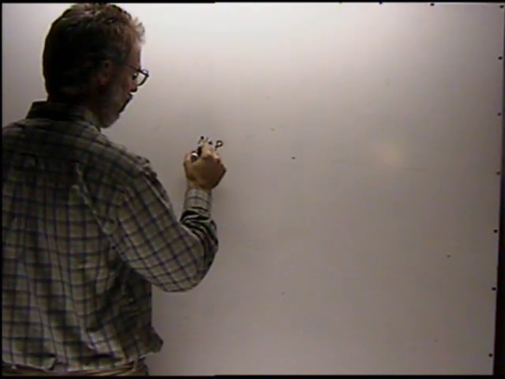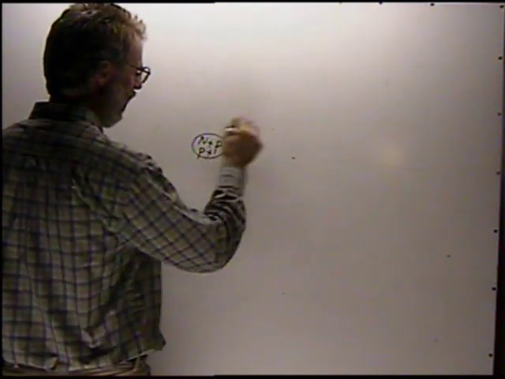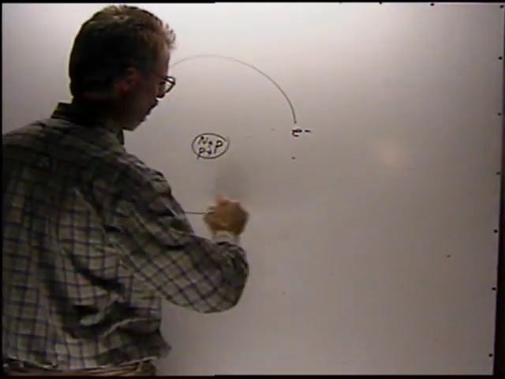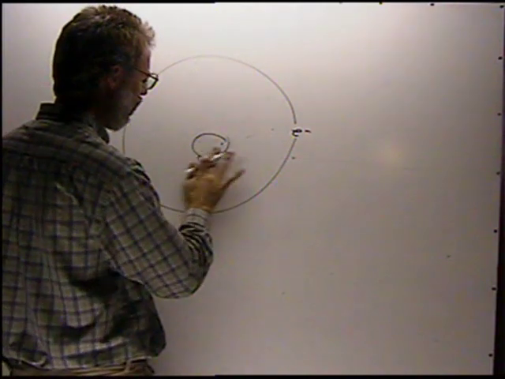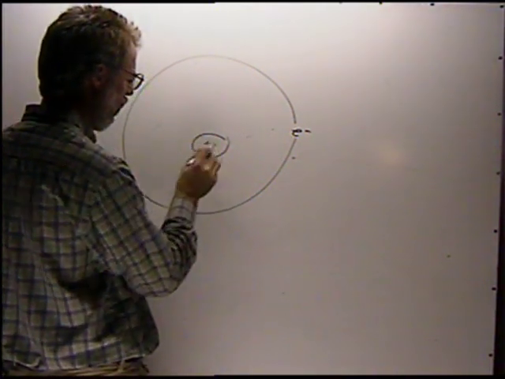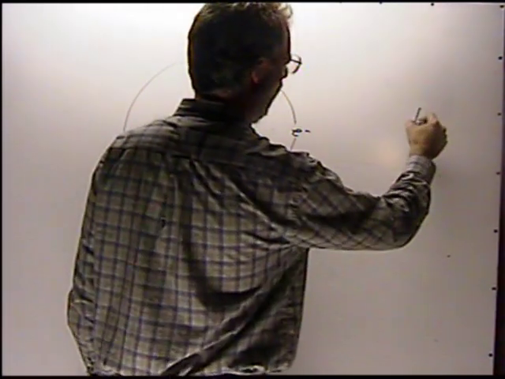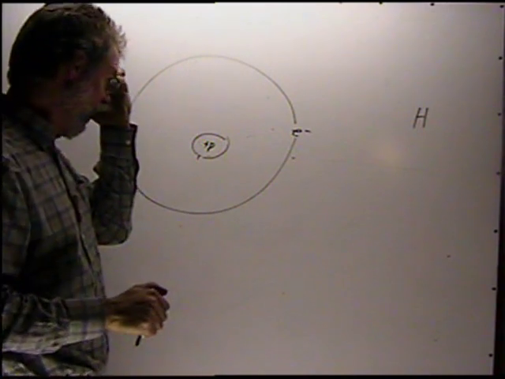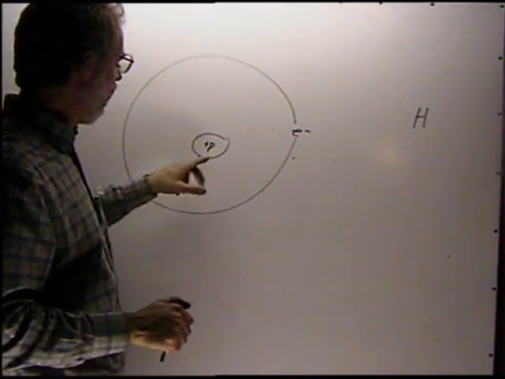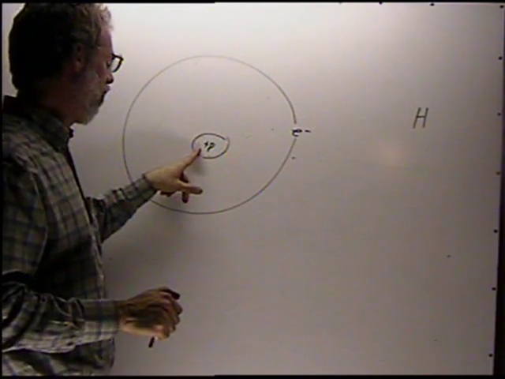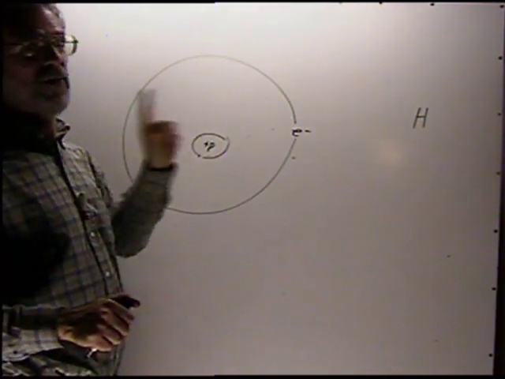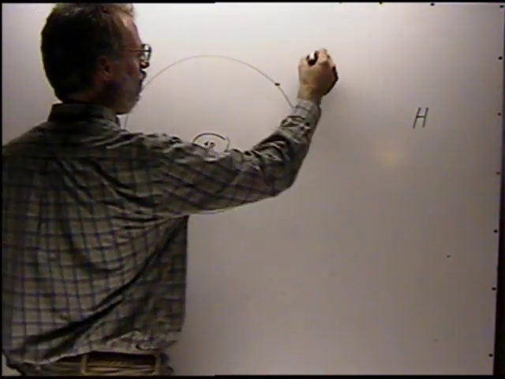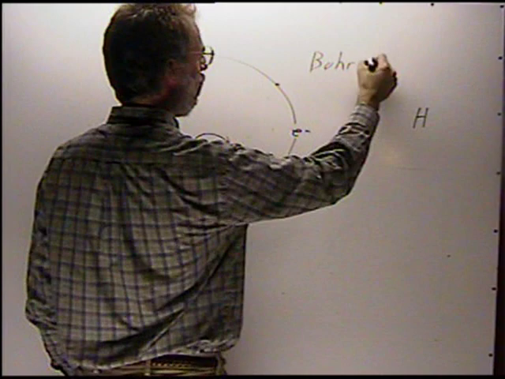But just briefly, the simplistic view of the atom is we have a nucleus with neutrons and protons, just like we drew before, and we have an electron flying around. Let's take the hydrogen atom first of all, where we just have one proton and one electron. If you think about it, isn't there a Coulomb force between the proton and electron? Absolutely there is.